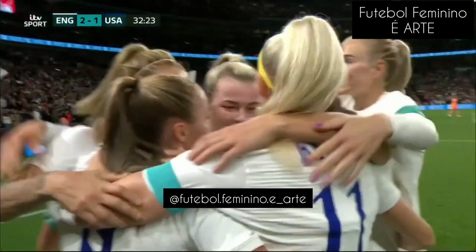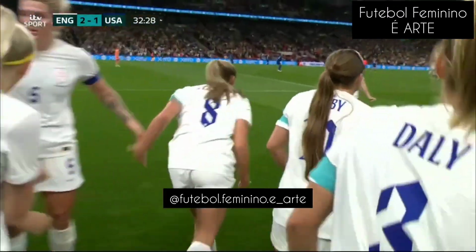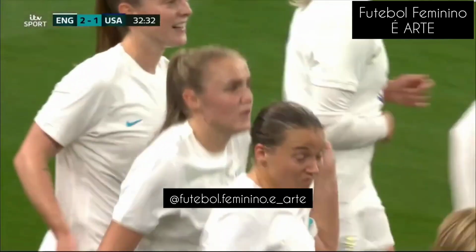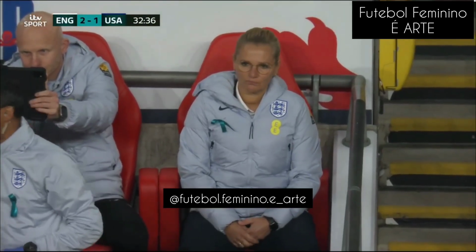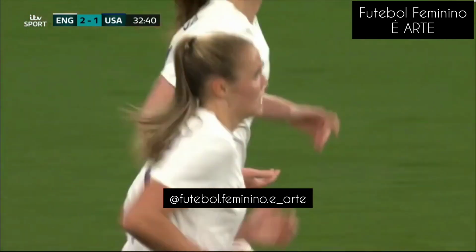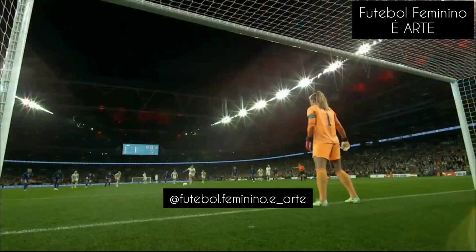We doubt it will be the last of the goals though, in quite the first half at Wembley. Such an exciting half already, and Stanway, cool as you like from the spot. She will feel a little bit of responsibility for the USA goal. Straight ball played to her, but ball on the spot. Coolest person in the place.